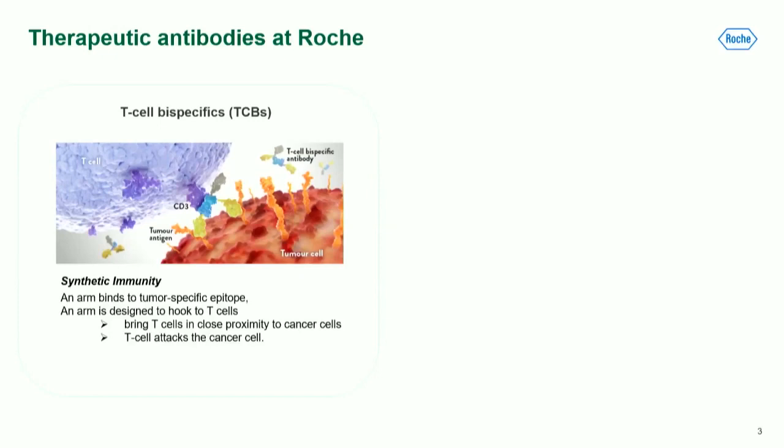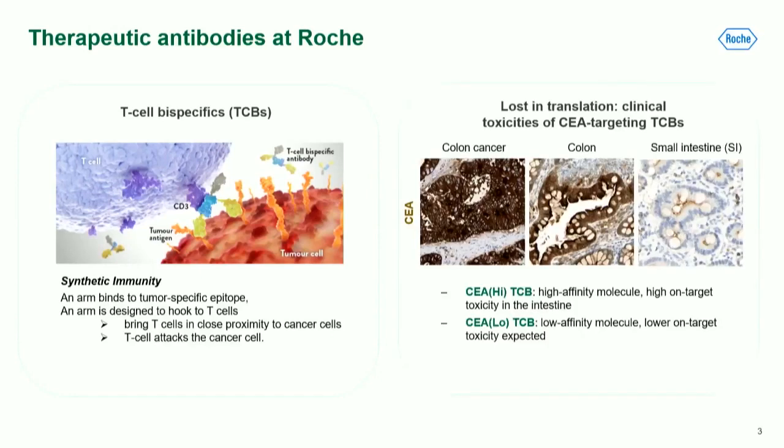What it all boils down to here is the selection of target. And here is where things get tricky, actually. Cancer antigens, we call them cancer antigens, but they're just overexpressed in tumor cells. They're also found on healthy tissues, albeit at low levels. Let's take, for example, this classical tumor antigen, CEA, or carcinoembryonic antigen. So it's definitely overexpressed in tumor, like in colon cancer here, but you find it pretty abundantly in the healthy colon and to a lower extent also in the small intestine.